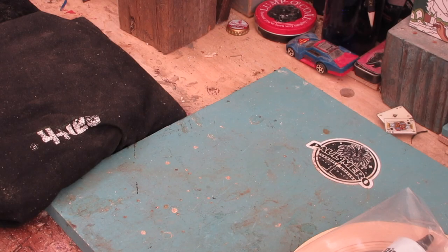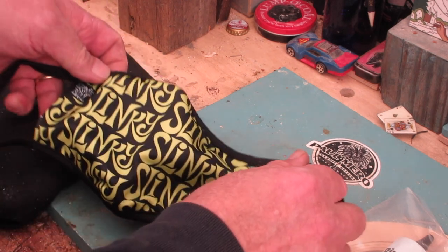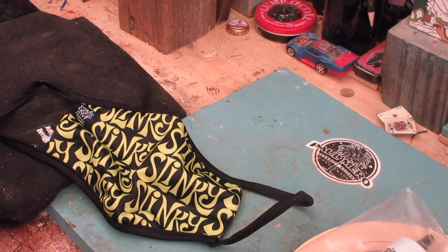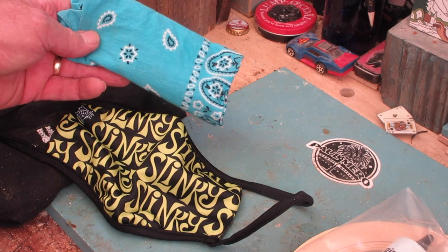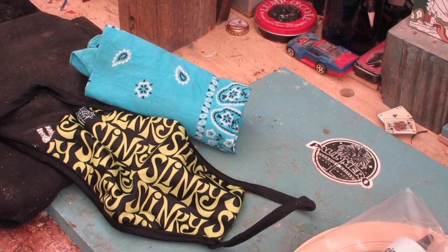Next, you're going to want to protect yourself. I think you know these masks. That's a really cool one. Of course, double up, and you've always got your chick flick teal bandana cover up, because this is serious stuff.